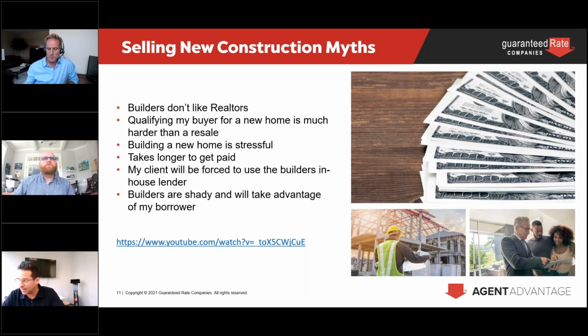I'm just going to be frank, because builders have reduced their commissions in some cases that they're paying realtors. I think it's temporary. In some cases, I do think it's short-sighted. I'm not going to lie to you. In other cases, I just realize builders are getting hammered because they've sold homes at a certain price, but then labor and materials have gone up so much, they're kind of getting beat up.